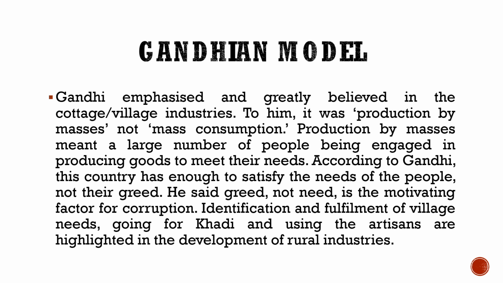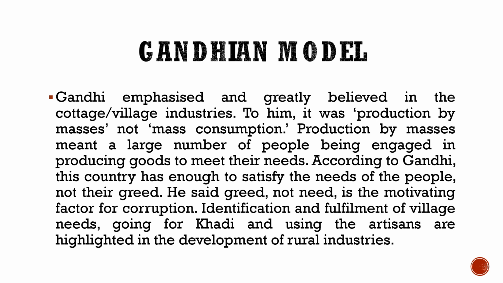I hope you understand the concept of cottage industry, the industries that are set up in the home itself using minimal investment and equipment, and that can be used for the masses, so that villagers can earn their livelihood. Production by masses meant a large number of people being engaged in producing goods to meet their needs. According to Gandhi, this country has enough to satisfy the needs of the people, not their greed. He said greed, not need, is the motivating factor for corruption.